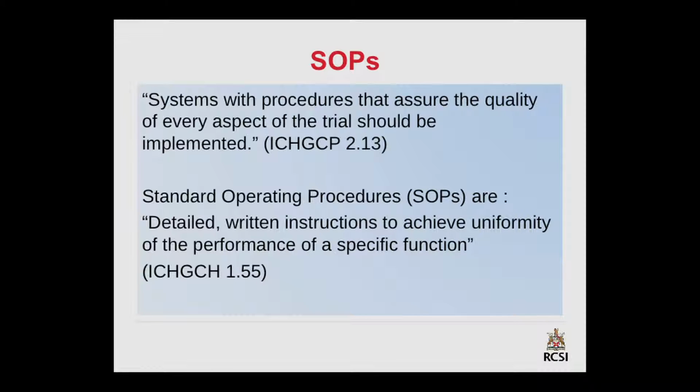If you're using the hospital tech services department, it's not enough to say it's been serviced. You have to make sure that they can give you a report that would satisfy the requirements in relation to calibration. And that's not always possible. So you need to tie in, and when you're purchasing a piece of equipment as well, you need to think, well, how much is it going to cost me to continue maintaining this for the duration of the trial? And then finally, all of this needs to be captured in standard operating procedures, and as I think Deirdre made clear, these are a major focus of HPRA inspections.